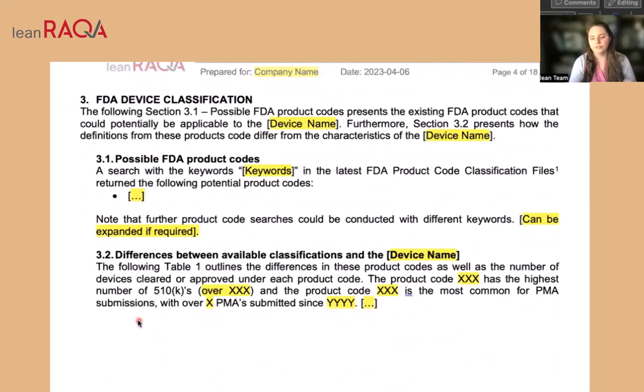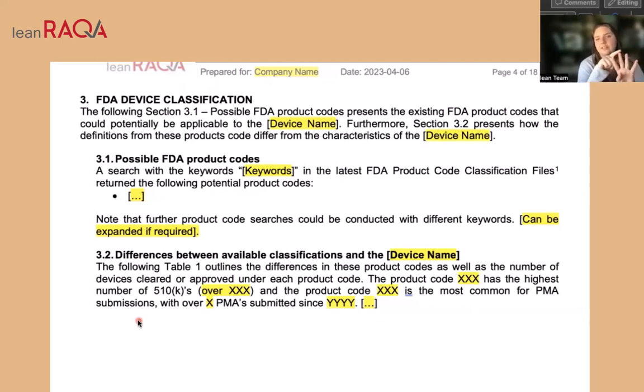So I've mentioned some words here like product code and device classifications. If you haven't checked us out on YouTube, I do recommend checking out some of the other educational content we have available. We have videos on bringing your product to market that talk about classifications, product codes, and how the US works through things. Basically, in a very quick fashion, FDA has 4 categories for device classifications. You have Class 1, 2, 3, and unclassified.